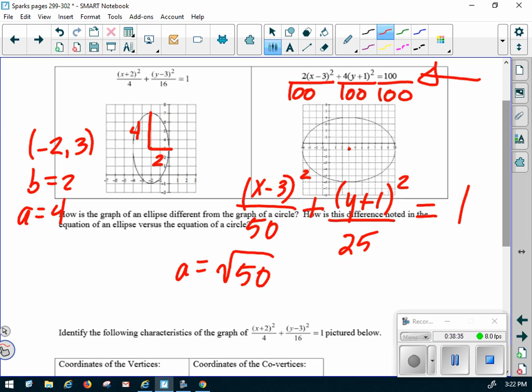So if we go from the center, count out 1, 2, 3, 4, 5, 6, 7, and you can't really tell, but it goes just a tad farther. Same way this way, 1, 2, 3, 4, 5, 6, 7, and change. So your A is 5 root 2. You said B was 5. So what is B? I know it's 5. What does it mean? From the center to a covertex, 1, 2, 3, 4, 5. Bingo. You with me?